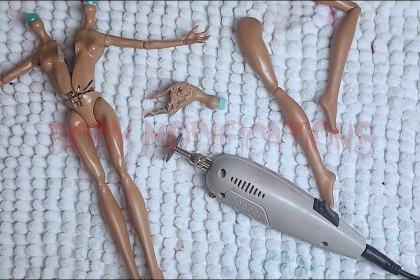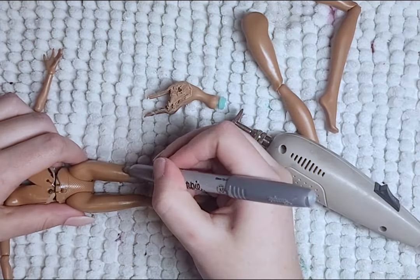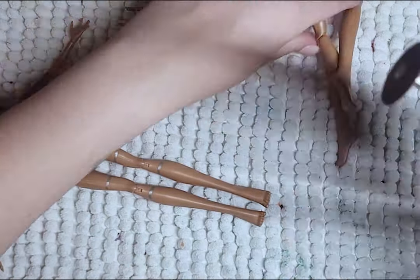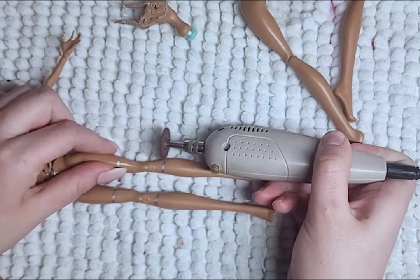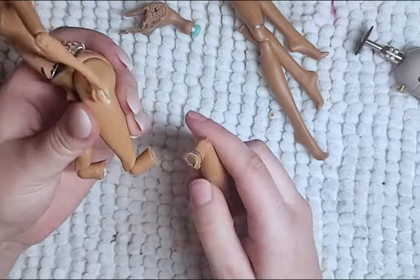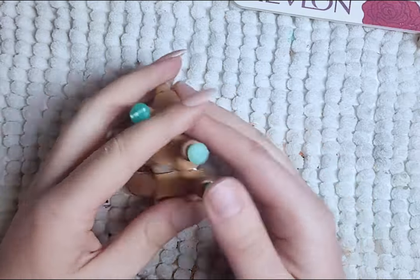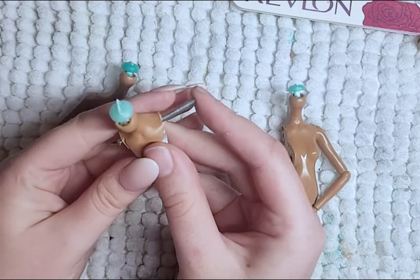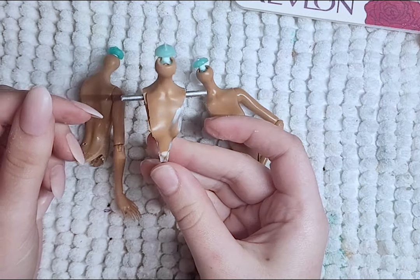So to begin, I need to take this doll apart even more. I'm cutting the legs apart to steal the joints. I want to make extra joints for the legs, kind of like Delightful's werewolf, but I'm not doing it like she did, so I'm kind of hoping my way works. And because I'm making a Cerberus doll, I need to add another neck, so there's another Claudine Wolf doll out there who has been torn apart.